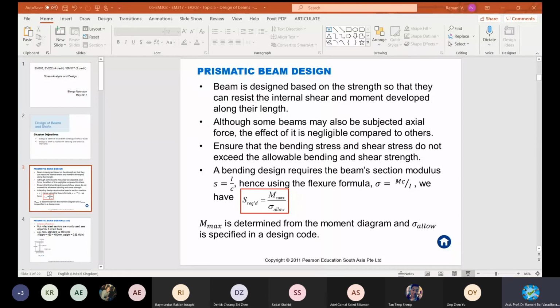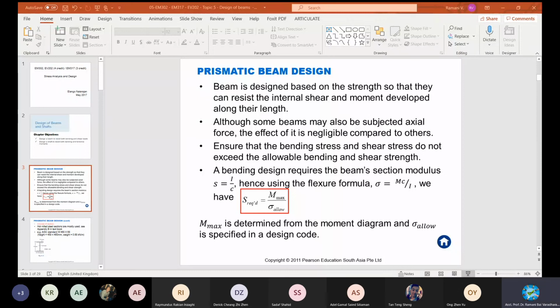You can also test with different values of sectional dimension. Go directly to the table. I will explain about the table later. You can also test and see by changing the sectional value, whichever is appropriate according to the bending moment and shear force diagram values that you are finding. You can change the dimensions of the section to suit the required bending moment, to support the required bending moment.